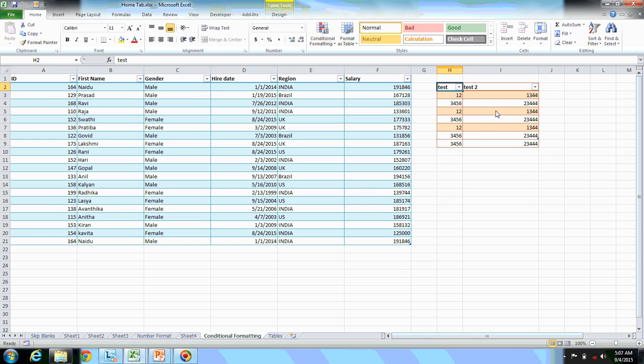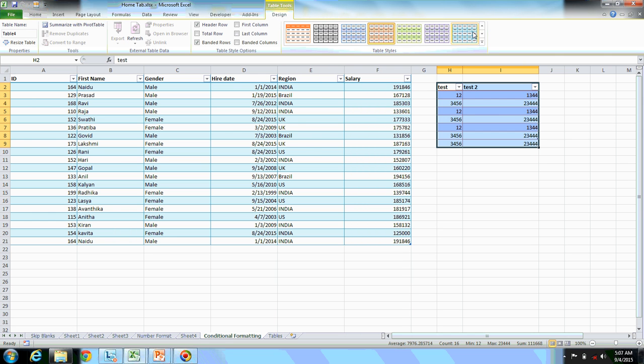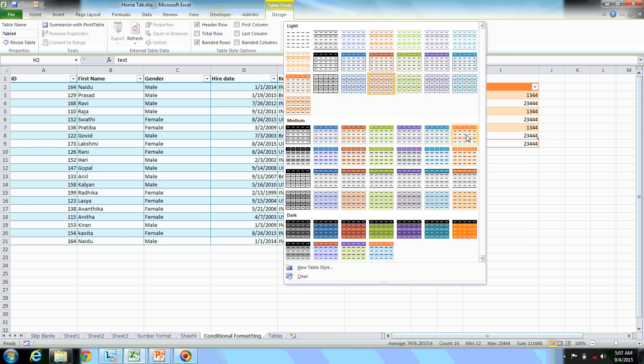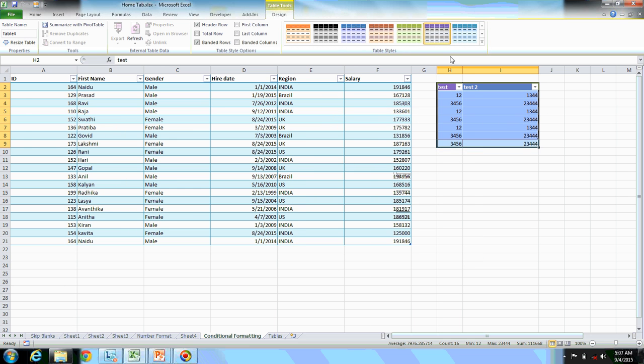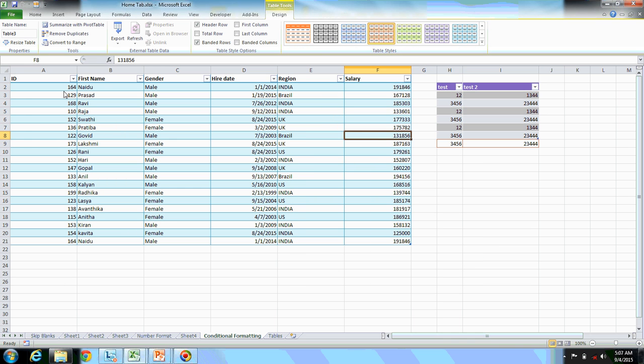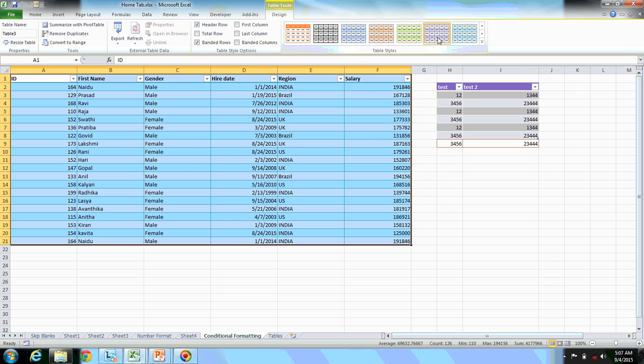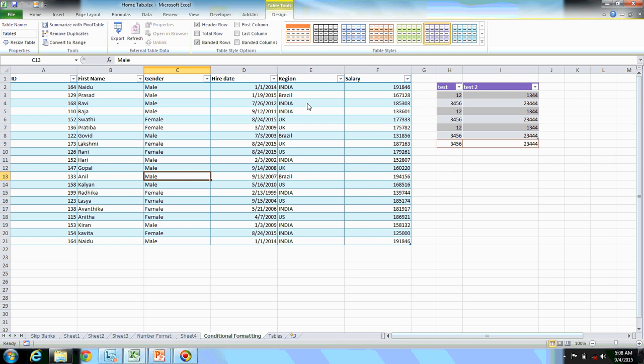I am selecting this table style. Yes, this is my table style which has been selected. Now I would also like to apply the same style to this table. See, this table is not changing to the color of the table style which has been selected.